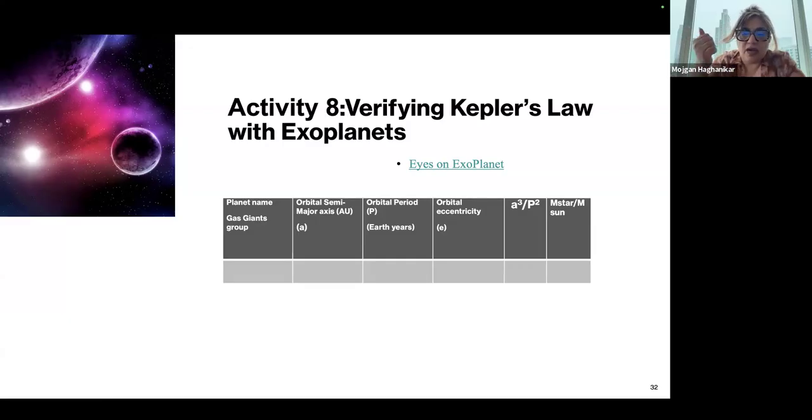But here, for the exoplanets, you know that the Kepler equation holds for anything that orbits, so you can use it for that too. The students get so excited because they do it in groups for 30 exoplanets, and they see all the time that these two last columns are very close, and that makes them feel that they are just verifying Kepler's law. So I also share this with you.